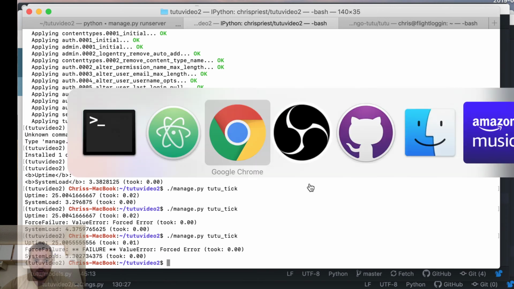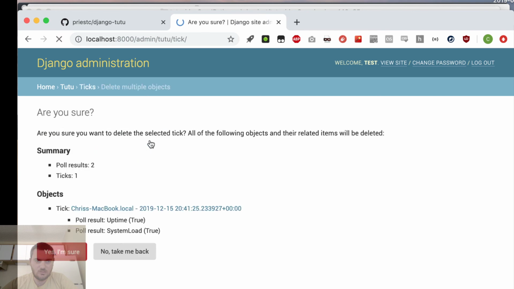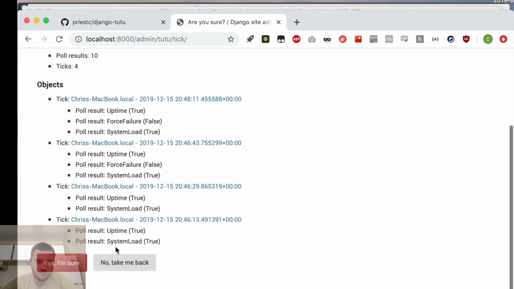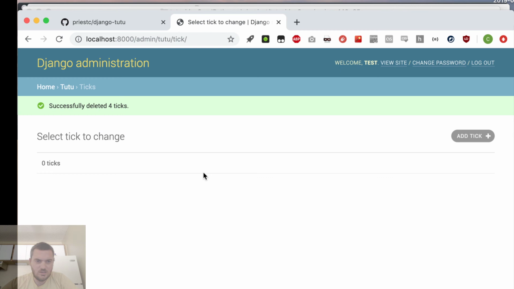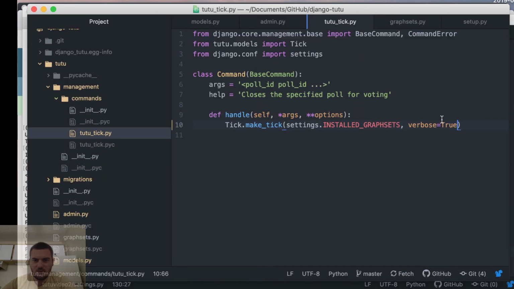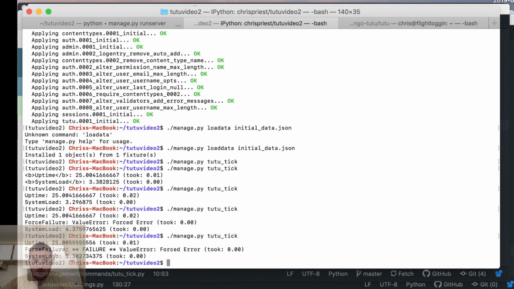So to test this out, we'll go to the admin. We'll just clear it out. And now we'll go to the code for the tick, and we'll say test equals true.